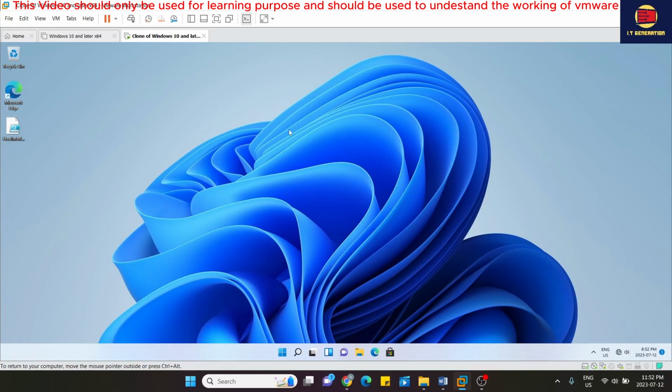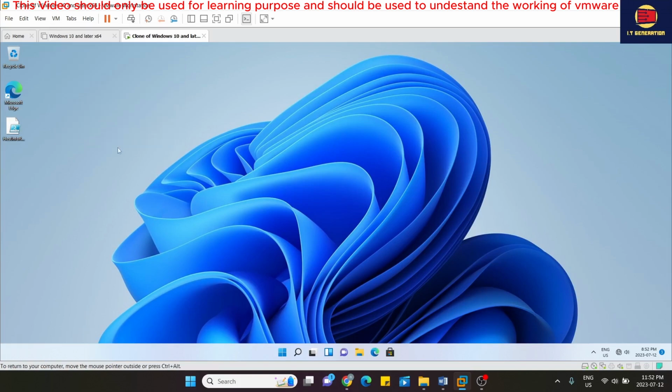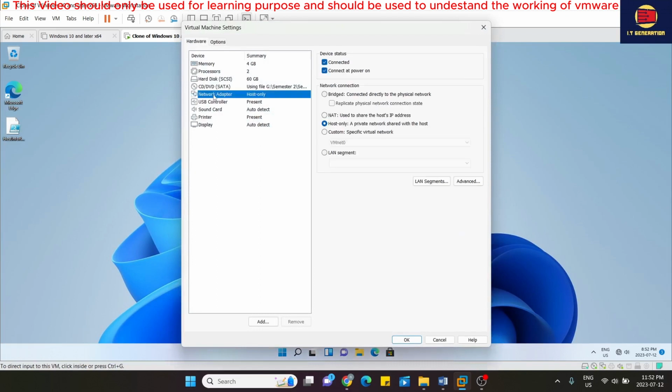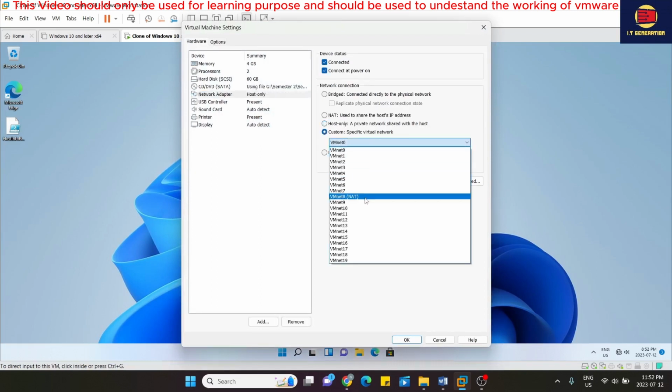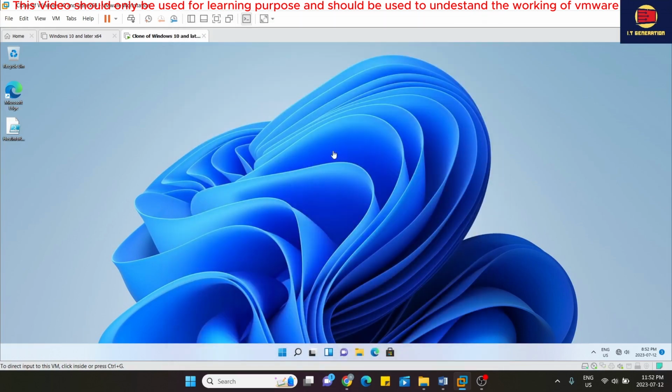First of all, I'm gonna change the network adapter so that we can connect to the internet. Go to the settings, this host, you should change it to this, my VM net. I'm gonna say okay.